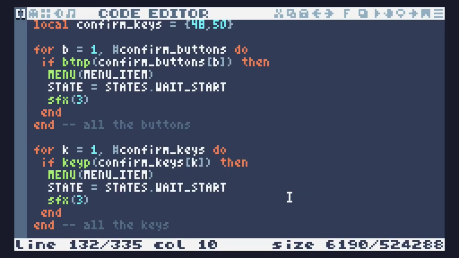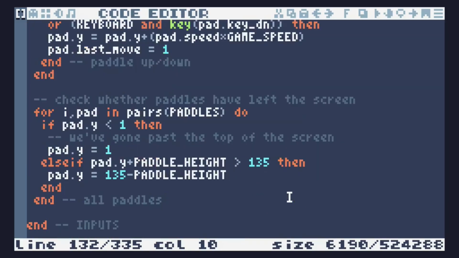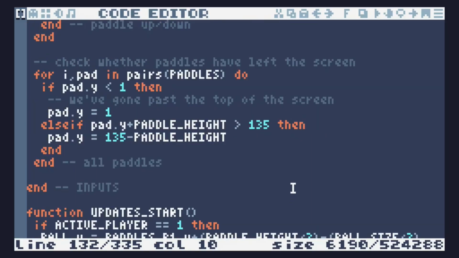So we do know which way the paddle is moving, or we know which way the paddle was moving the last time it moved. The problem is we're not resetting that value at any point. You know what, let's just start coding and then the problem will present itself when relevant.